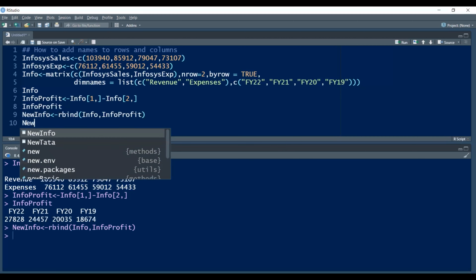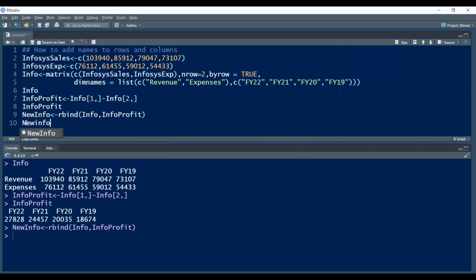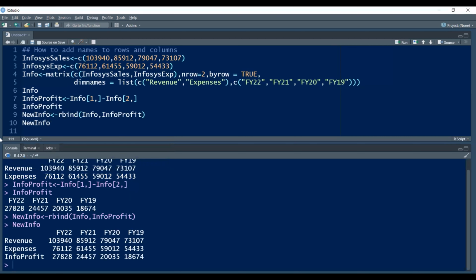Now if you check what is in new info, our data has revenue, expenses, and then Infosys profit is also bound. So we have used the bind function for adding the Infosys profit to our original Infosys data. So now our entire data is in the new info data.